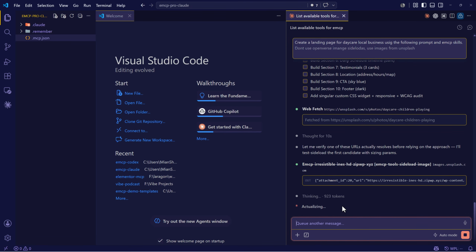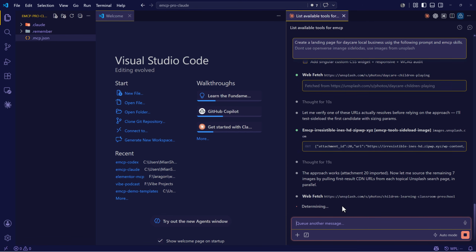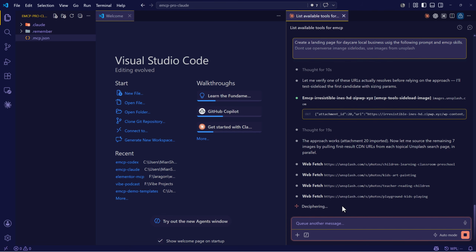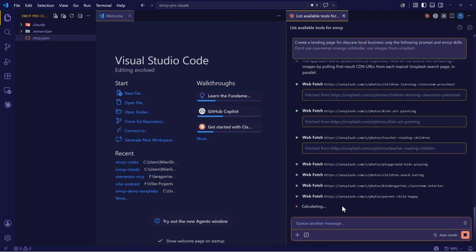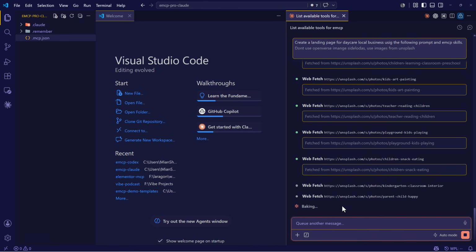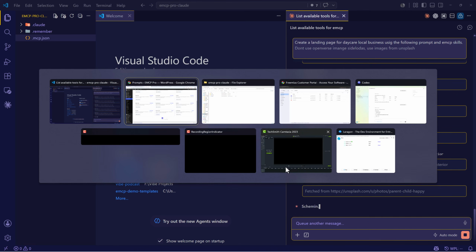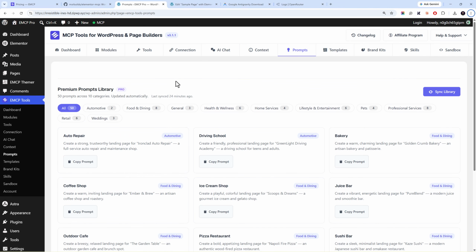Claude can simply query images, search images with tags, browse categories and so on, and simply use images from those providers. Okay, it has found the images and it will now sideload them. Now let it do its job and let's see what kind of page it builds.